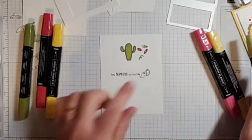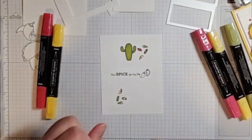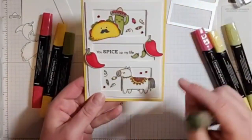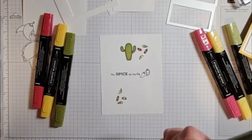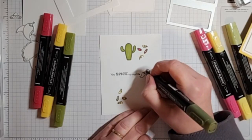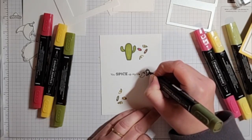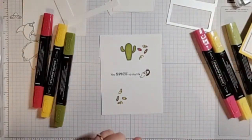All right, so now we're going to fix our peppers up here. So I'm going to color them as though they are jalapenos, okay? Because I did this blooper, now on my original card, I colored both of these in Old Olive. But Mossy Meadow is slightly darker, right? And jalapenos, the riper they get, the darker they get until they turn red. So we're going to use Mossy Meadow because it's darker. And we're going to highlight around the edge. And with any luck, we're going to hide my little stamping boo-boo there. Ooh, I think we may have succeeded.